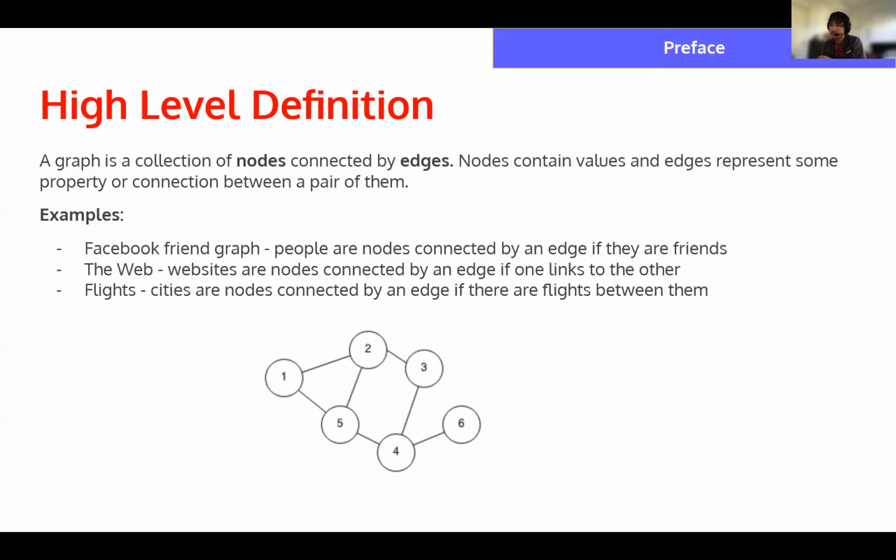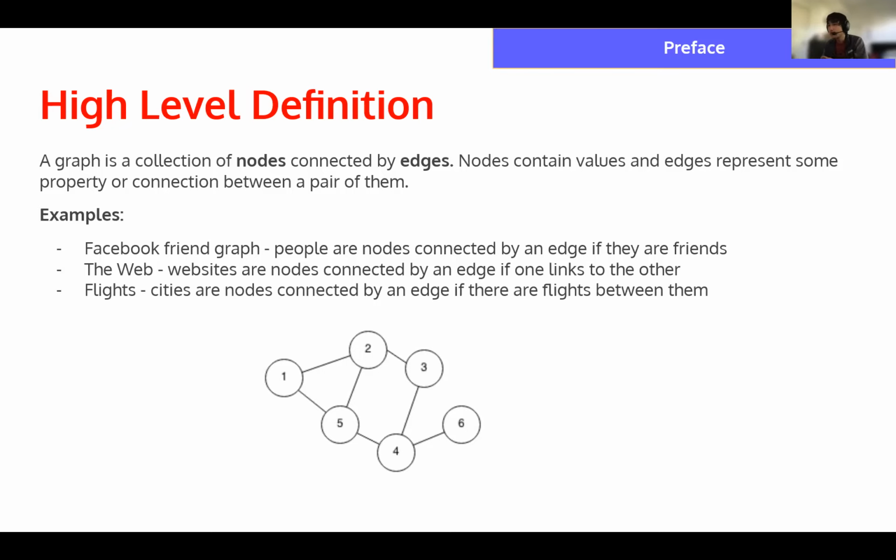So we have a quick visualization of a graph down here. I think it's worth thinking about what sort of things we might model as a graph. One pretty common example is the Facebook friend graph. Imagine every person on Facebook is a node, connected by an edge if they're friends. This creates the same relationship we have here. Person 1 and person 2 are friends, person 2 and person 3 are friends, and 1 and 3 are not friends because there's no edge between them. But 1's friend would be 3 going through 2.